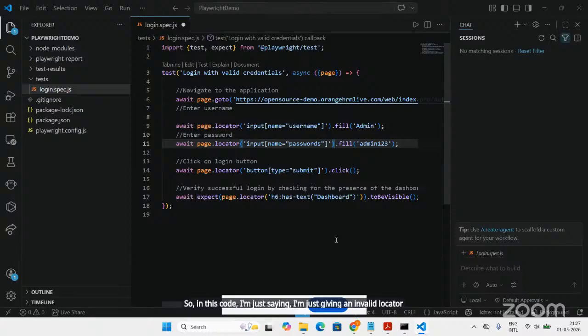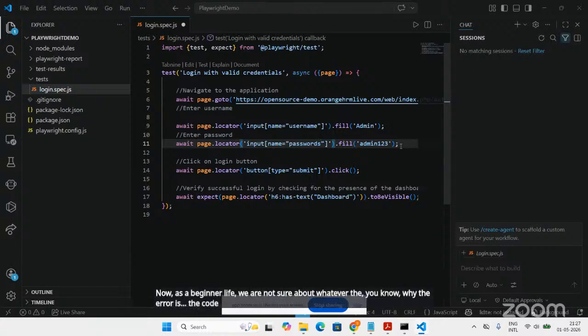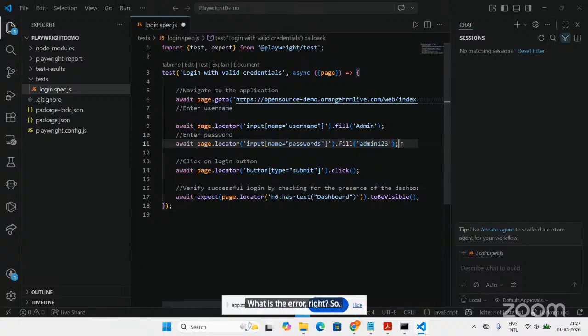As a beginner, we are not sure why the error is happening. Suppose I am missing a semicolon here, I am not sure what the error is. Beginners usually spend a lot of time identifying those issues, but with the help of AI you are able to identify the issues within a second.